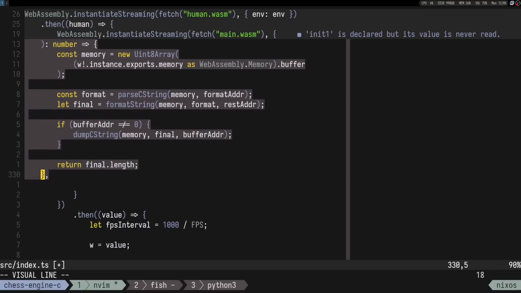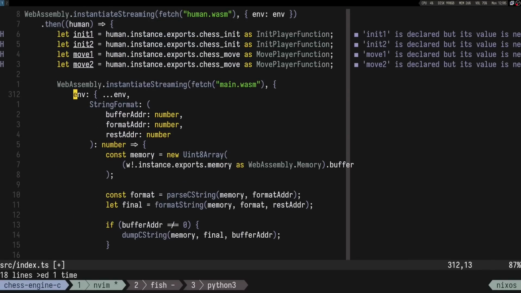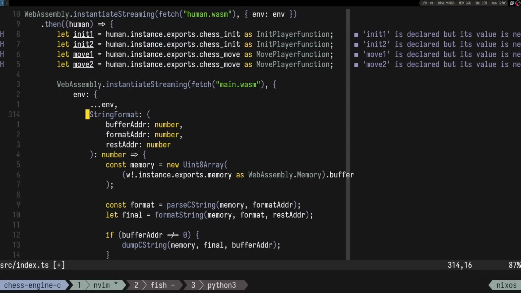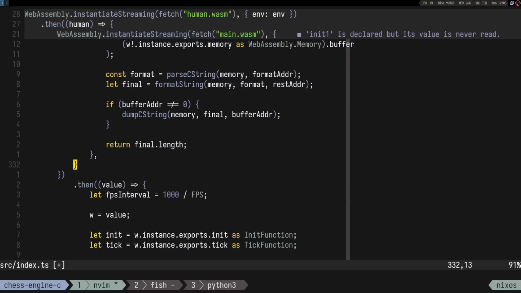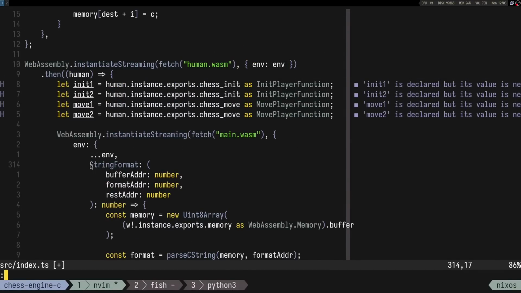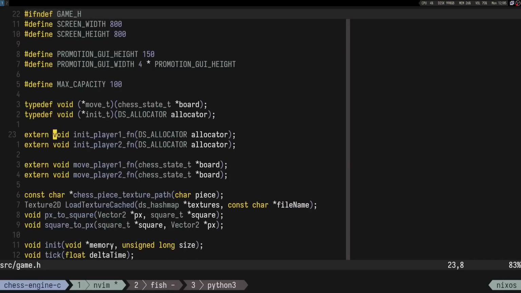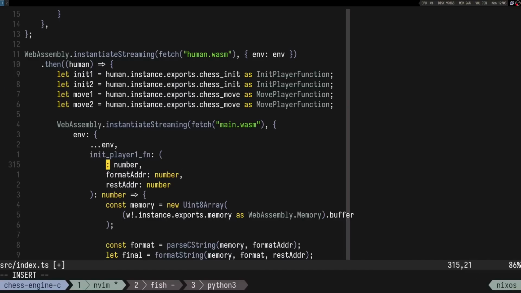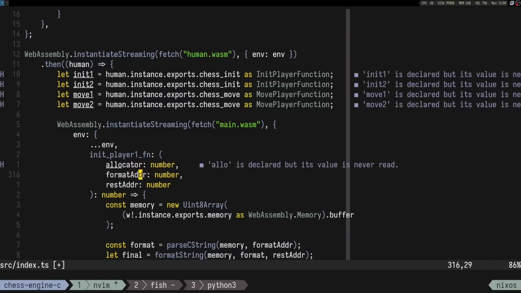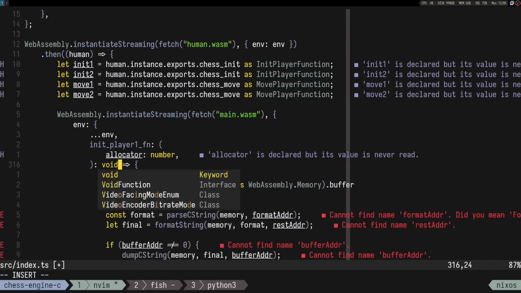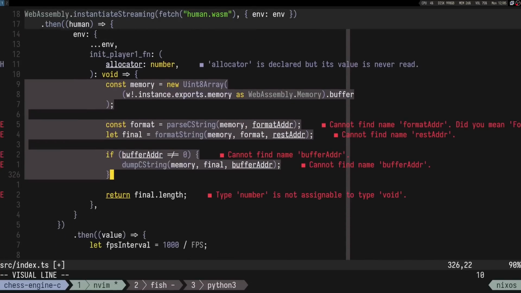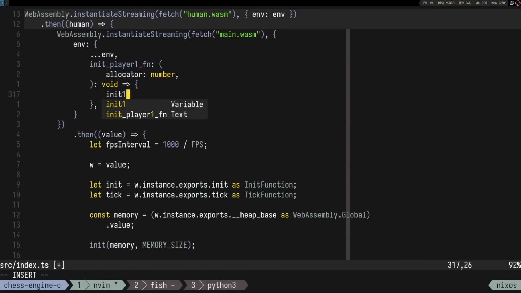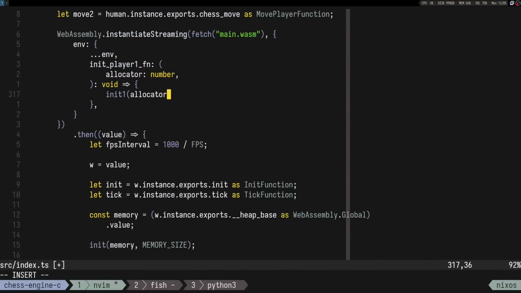So we need to do something like this, and we need to add these external ones. So the ones from game.h. Init player one, it's gonna take the allocator as a number, returns void, and it just calls init one allocate.